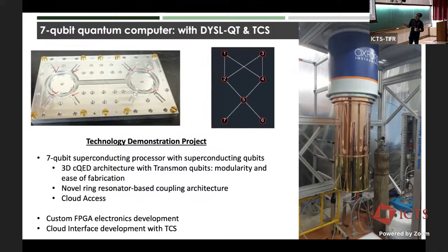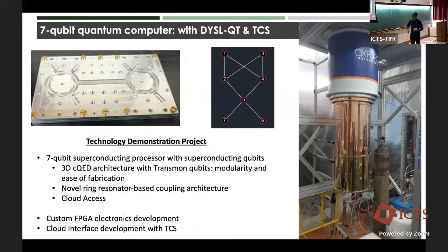There are actually 2 rings, and this is strange because I told you my single ring can accommodate 12 qubits, but I only have 7 qubits. Why do I need 2 rings? This is because we deliberately wanted the connectivity not to be very high for the same reasons. So by placing the qubits like this, you get a 7-qubit system, which is going to have a connectivity diagram like this. So there's going to be some which are highly connected, some with less connectivity, and some with even less connectivity.